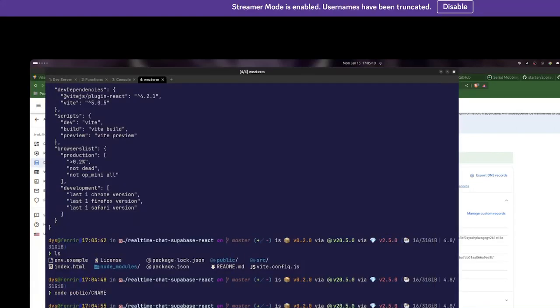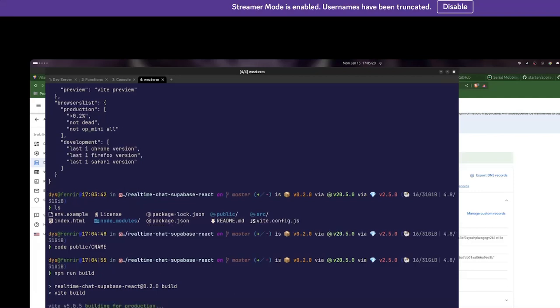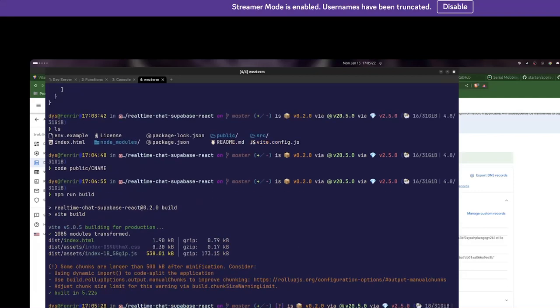And now I do npm run build, which will webpack everything. That's fine, I'm not going to worry about that.